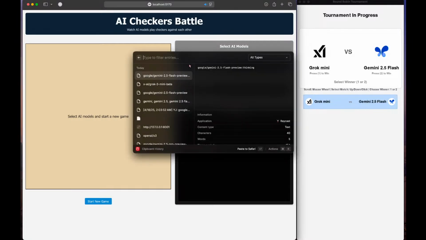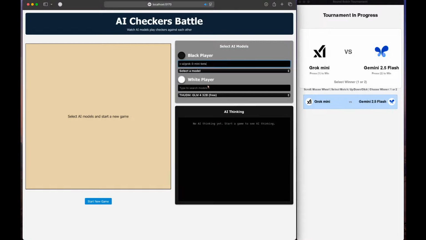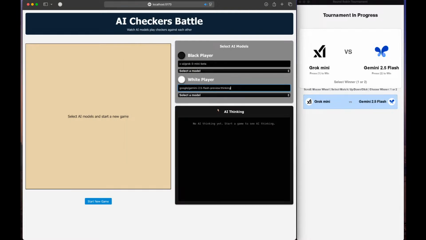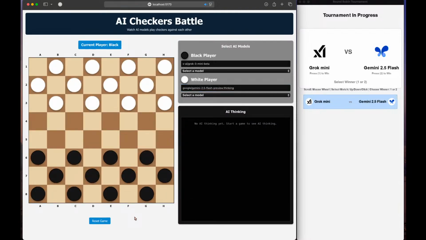So let's see if we are actually able to have a match. Okay, so I've selected the models. Hopefully we should be able to have a match. Let's start it. Okay. Let's see if it works.